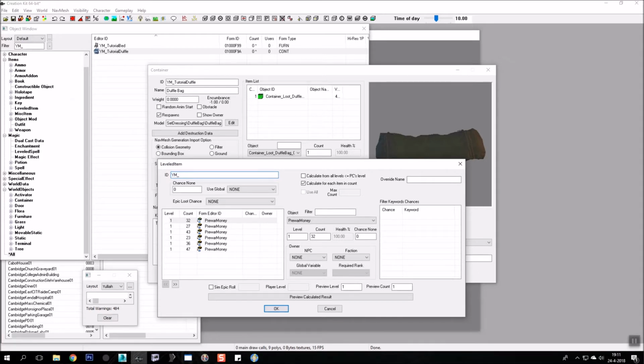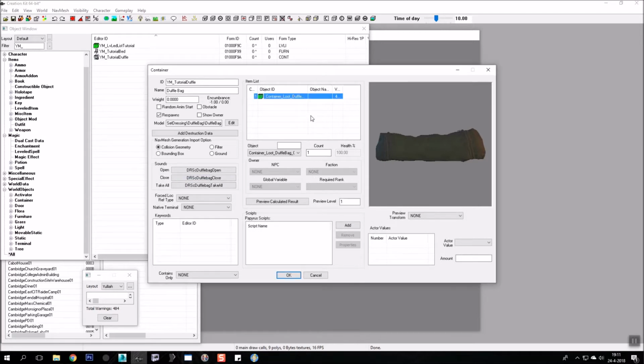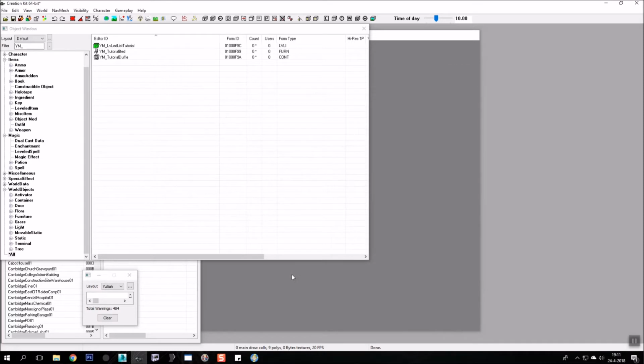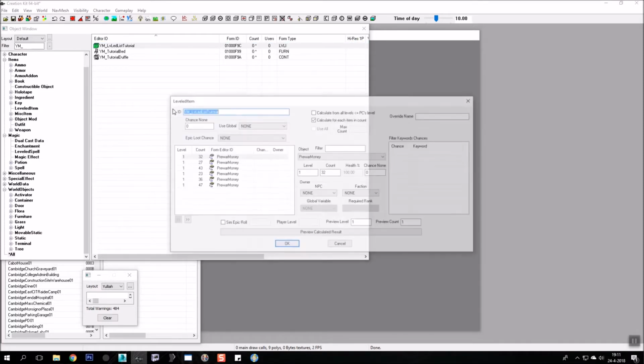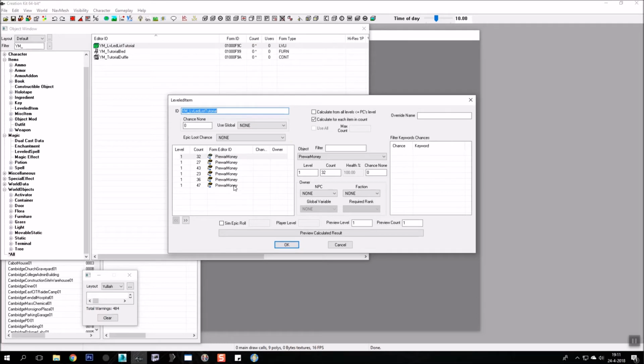This is a leveled list. Click OK, create a new form, yes, and you can remove that one just by clicking it and then pressing delete, and click OK. Now, this new leveled list I just made has got the same in it as the previous one did, so we can remove that.